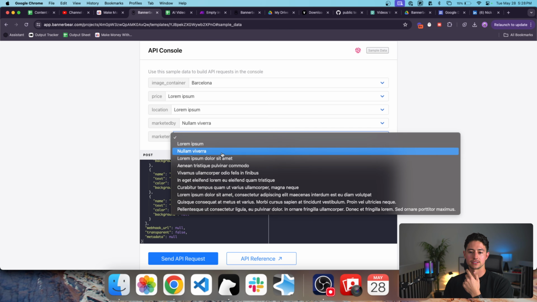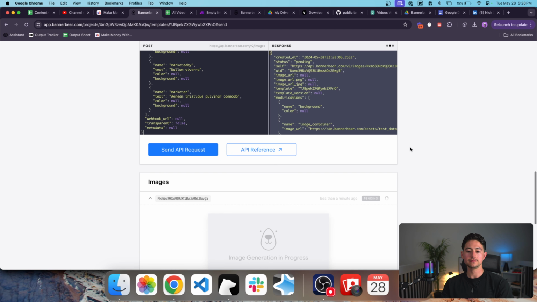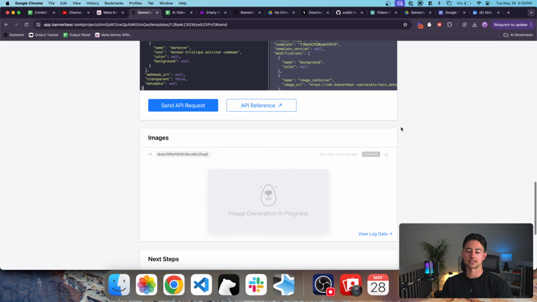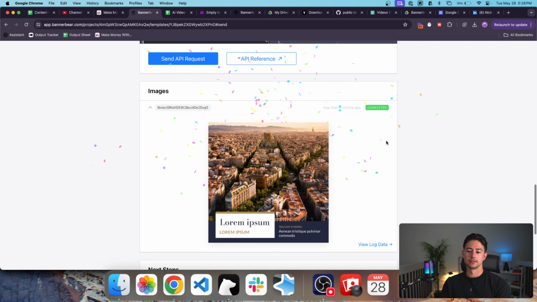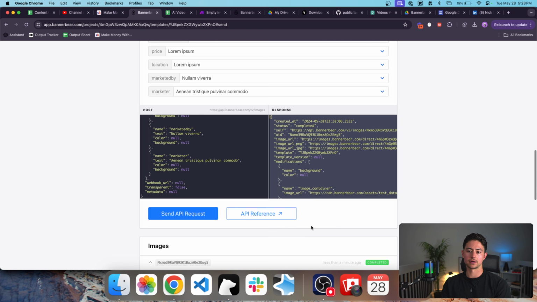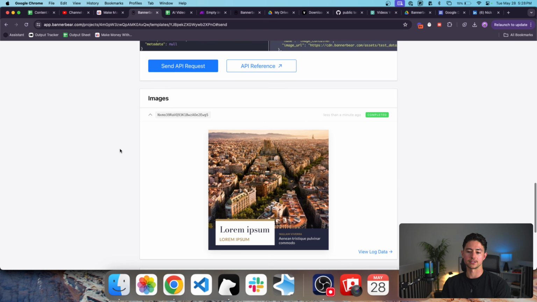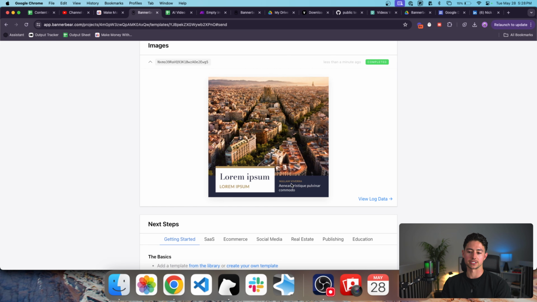Let me just see exactly how the text is laid out on the page. Okay, so that null value was marketed by. That's what that means. So we can actually change what this is. We could potentially make this a feature or something, but I'm probably just going to use the same phrase, marketed by.